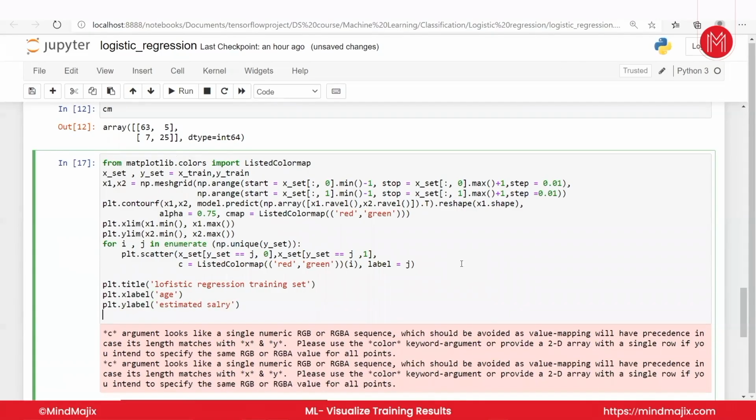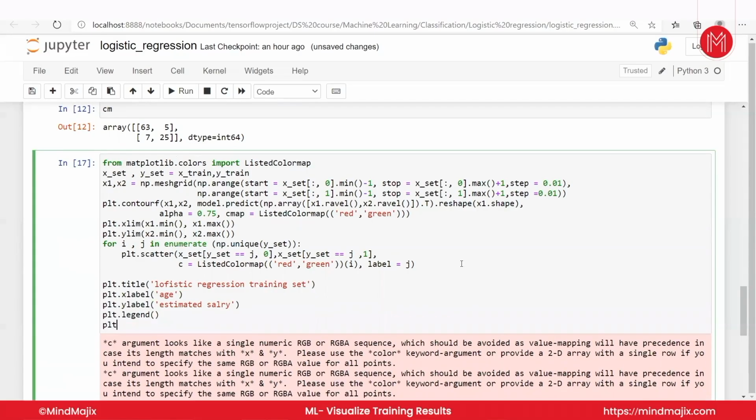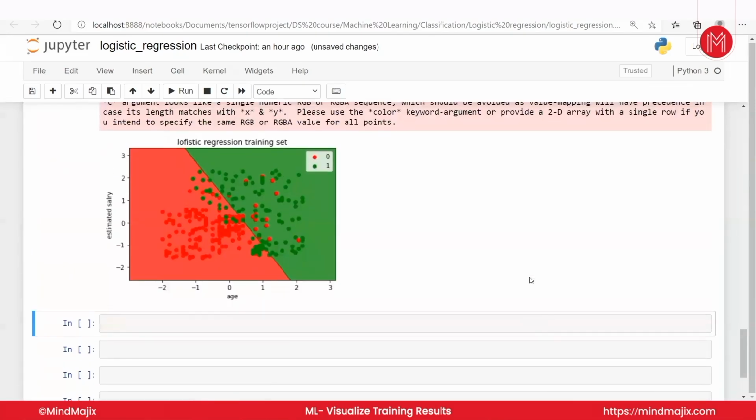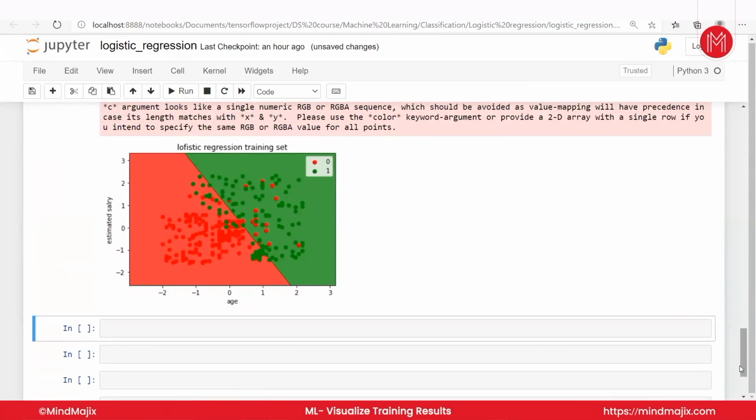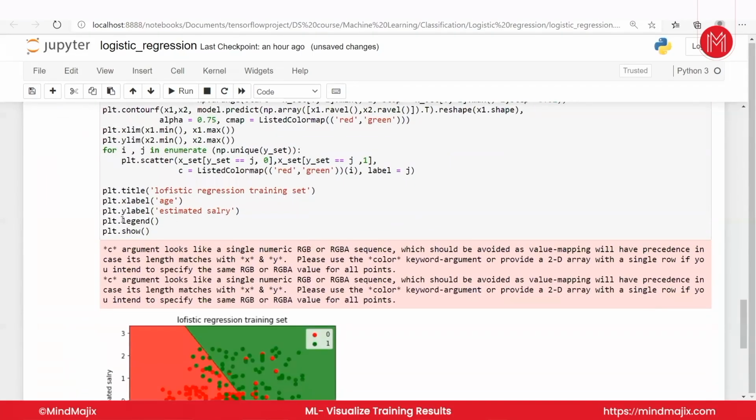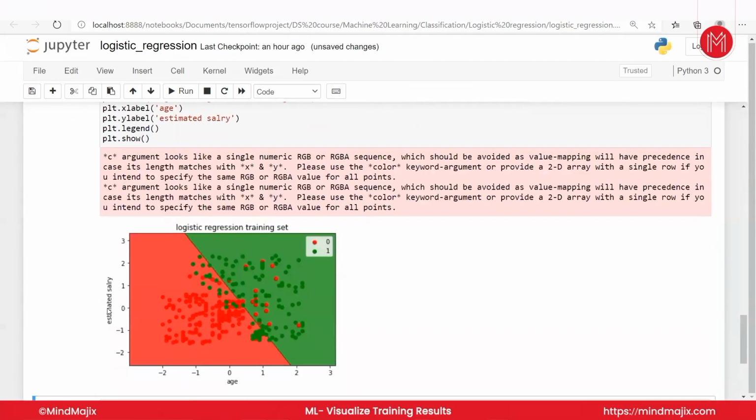Both things were completed over here, and last we have to use plt.legend. Legend is a very important function over here. With the help of the legend, we have to check that the spelling of legend is correct. And at the end we have to provide plt.show. So we are getting the output very good and very correctly. If you're getting an idea, with the help of the legend we are getting this one, there is a logistic, we are getting the logistic. Otherwise the remaining thing was correct. Yes, now it's correct. Logistic regression training set, in the y-axis we are getting the estimated salary, in the x-axis we are getting the age. So that's how things are working particularly for the training set.